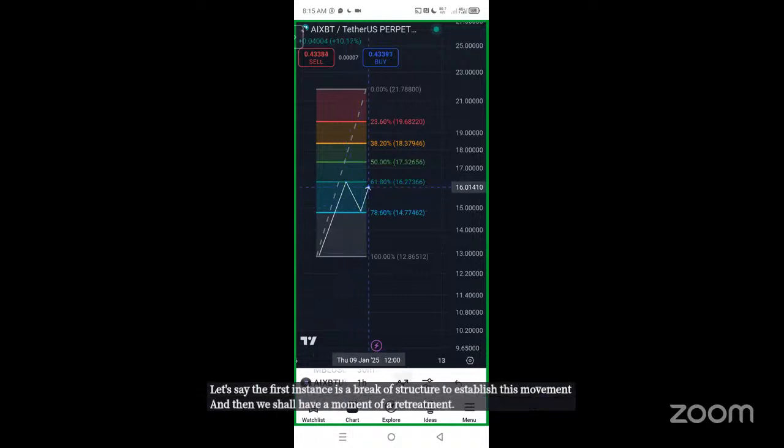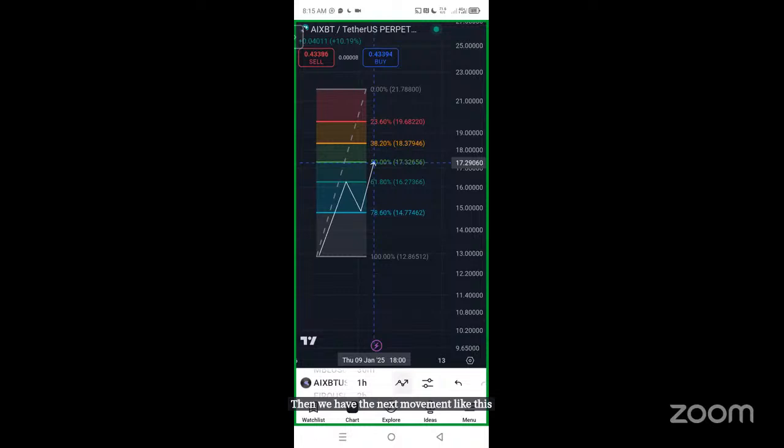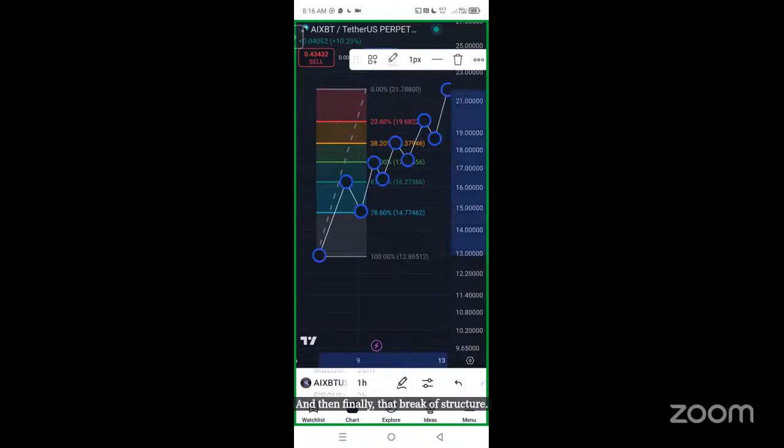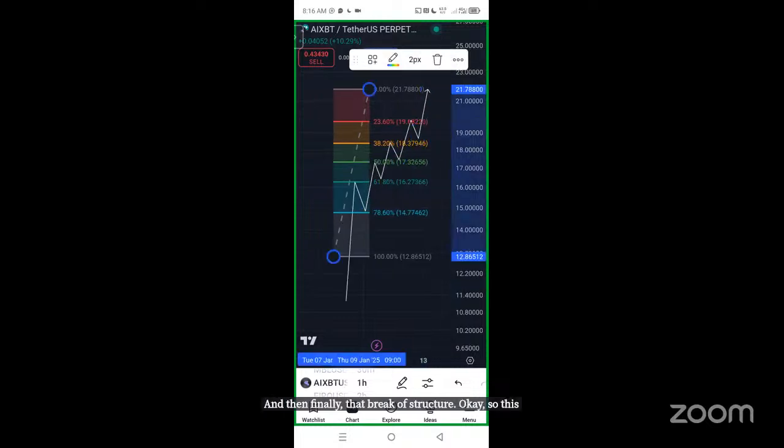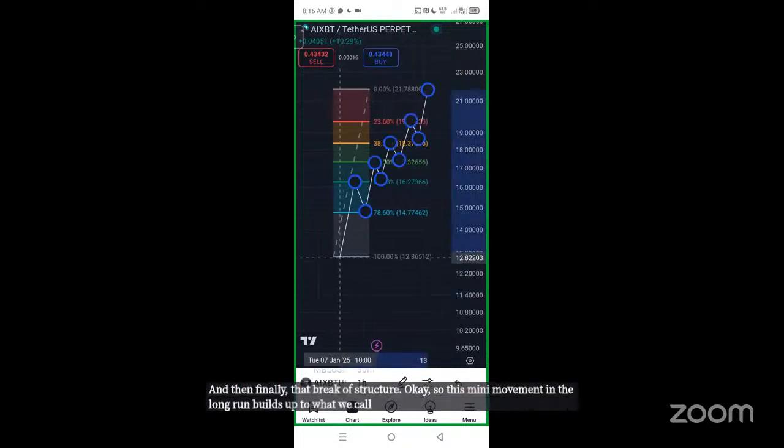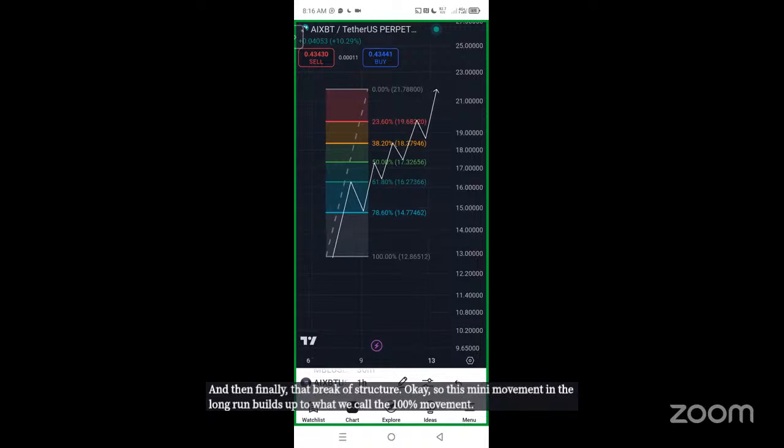Then we have the next movement like this. We shall have another retracement. We shall have the next movement like that, and then a retracement. This is the movement that we are going to see. And then finally, that break of structure. So this mini movement in the long run builds up to what we call the 100% movement in the market price.